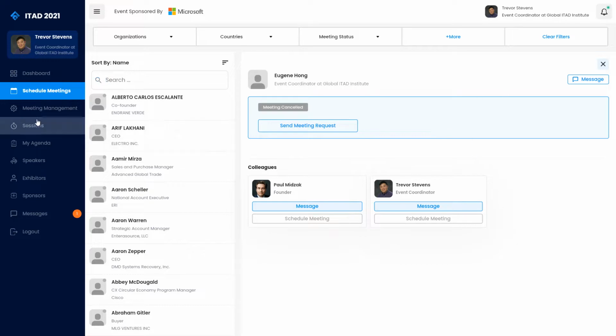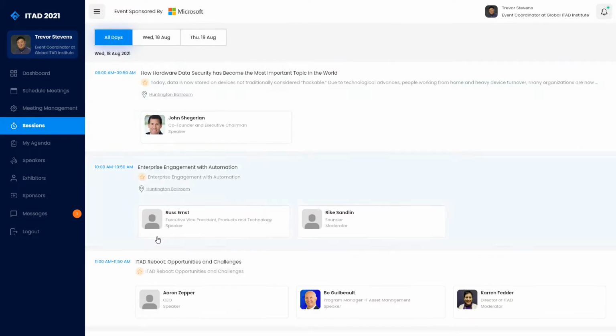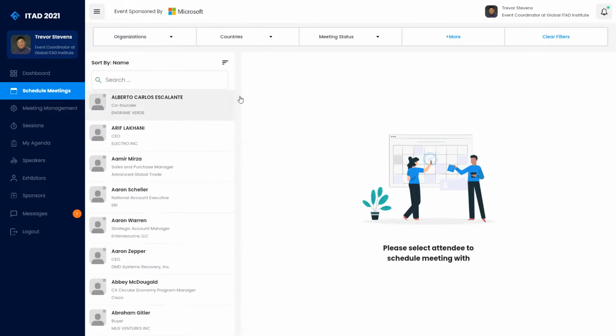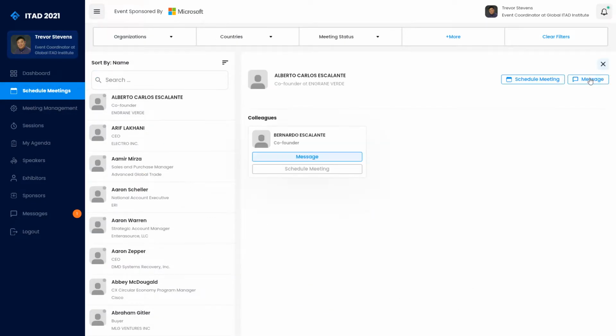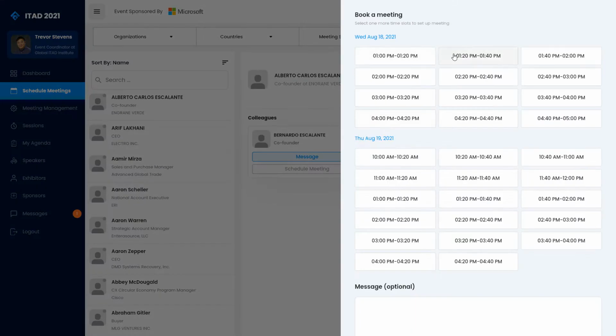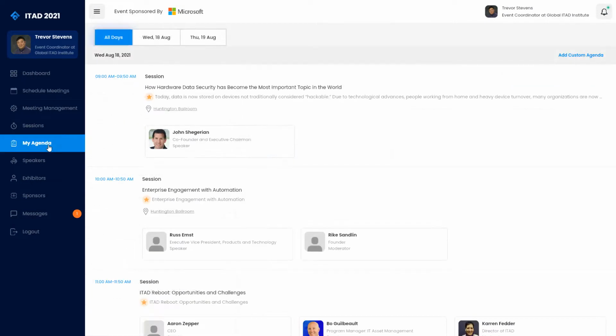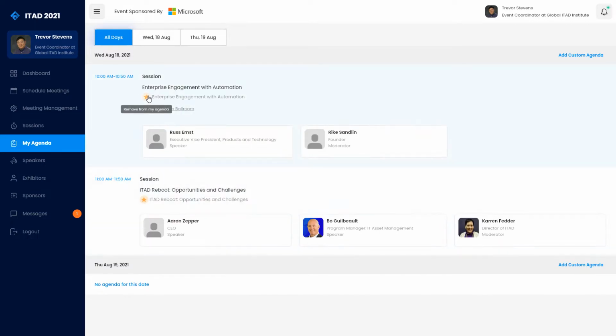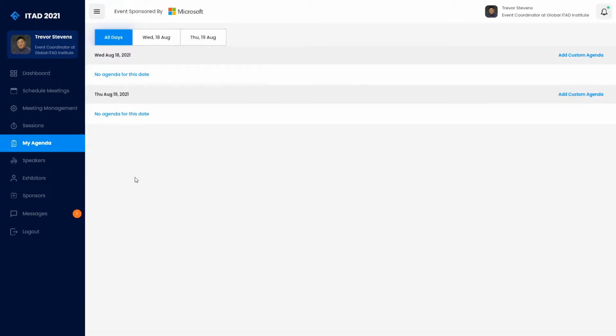Now we're going to take a look at other options here under sessions. You'll be able to see all the different speaking sessions. Now, you do have the ability to star a particular session. But you've got to be careful if you star too many sessions. The next time I go to schedule a meeting, you're not actually going to have many time slots. So you could see I'm missing a bunch of time slots because we starred them and added them to our agenda. So something to note, if you don't want these in your agenda, I would uncheck them. That'll give you the most options available when you schedule a meeting.